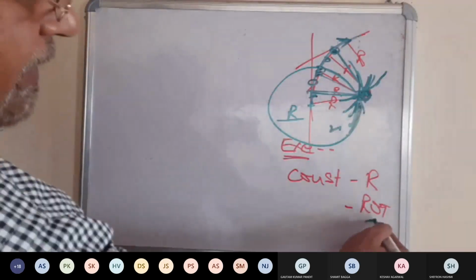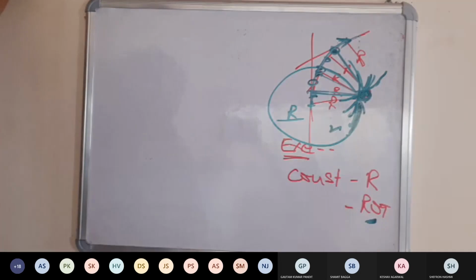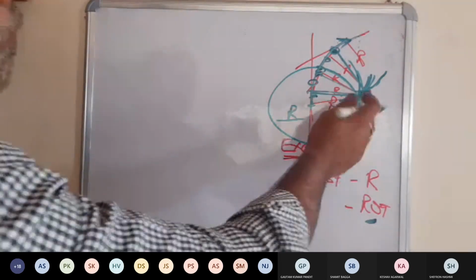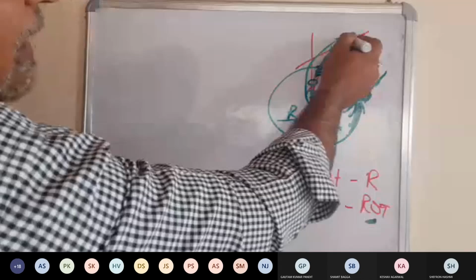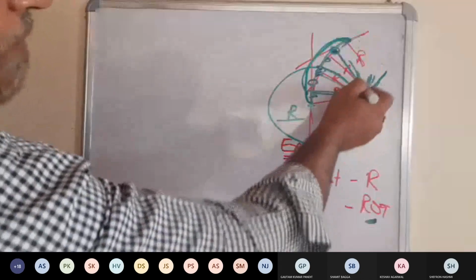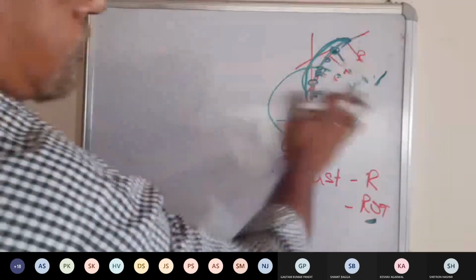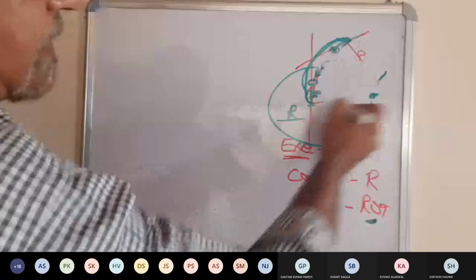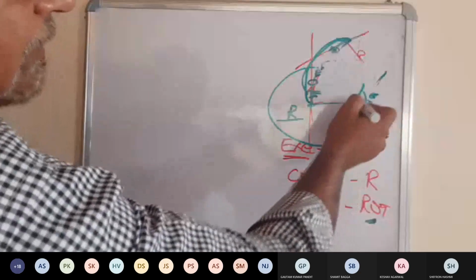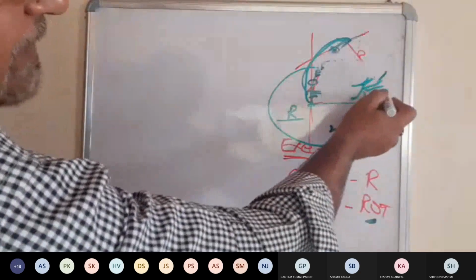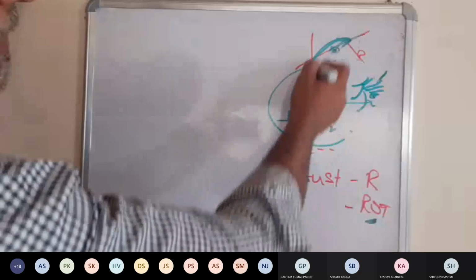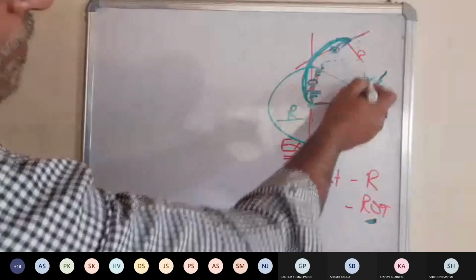Of course, when we are doing constant ROT, what will happen is that when we go outward, the VRM will be a little farther, then closer again. The object is here initially, it will gradually go farther, then come back nearer, because we are going away, so the VRM will be slightly farther here, and when we reach here again it will come closer. So that is the VRM point, okay, clear?